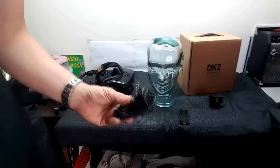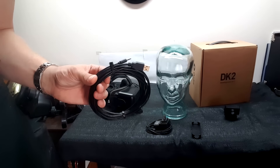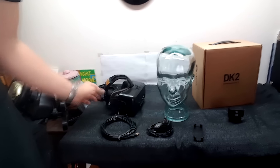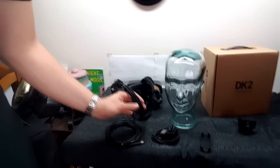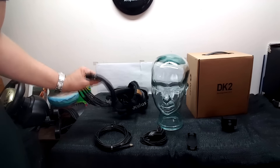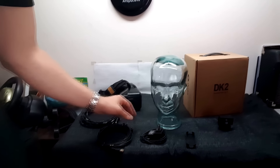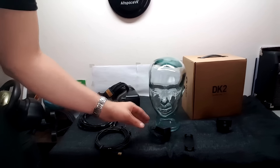The DK2 is a wonderful device. The DK2 has a power cable, a USB cable, and a tracker cable, and then of course a USB cable and an HDMI cable. The only thing they've eliminated going to the CV1 is this extra tracking cable and the power cable, by going with USB 3.0. That's all it is.